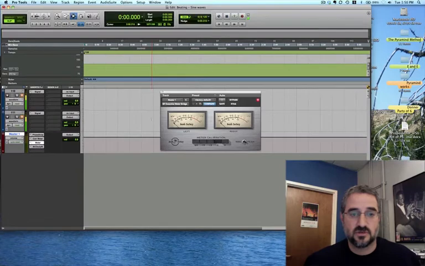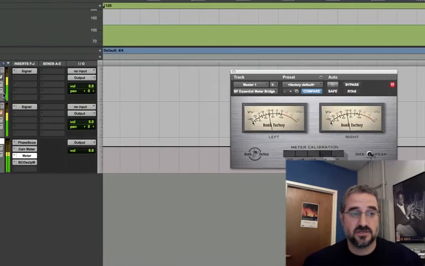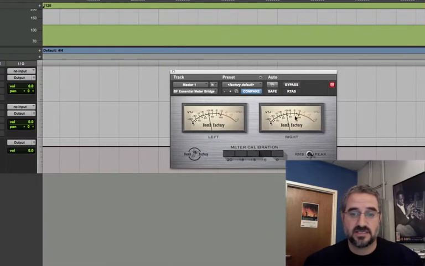Okay, so we'll start with something simple. Here's 110 on its own. And you can see that each of the left and right is measuring negative 3. The reason why it's measuring negative 3, even though the signal generator says it's pumping out negative 6, is that negative 6 is getting split into the left and right channels.